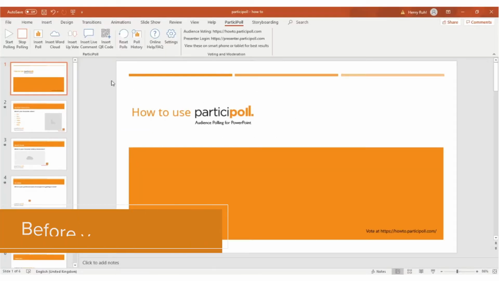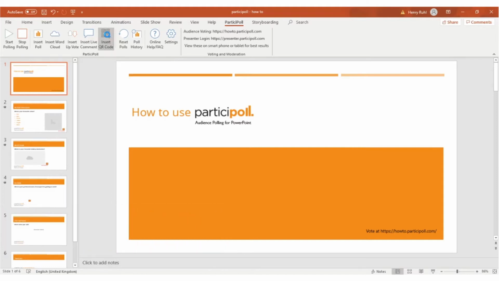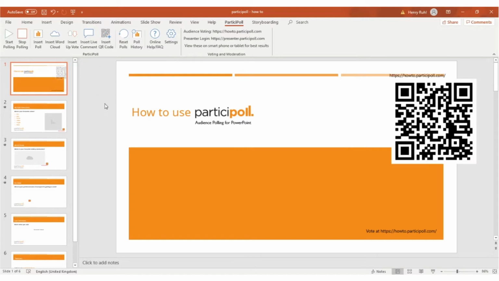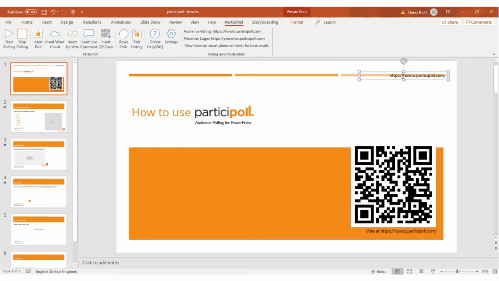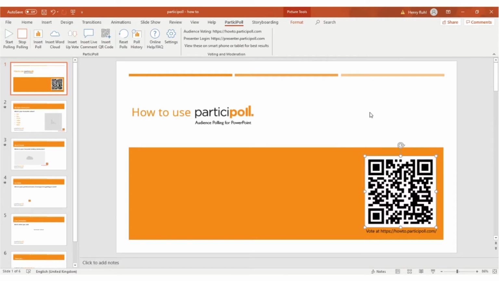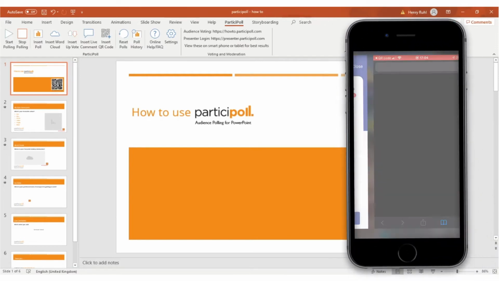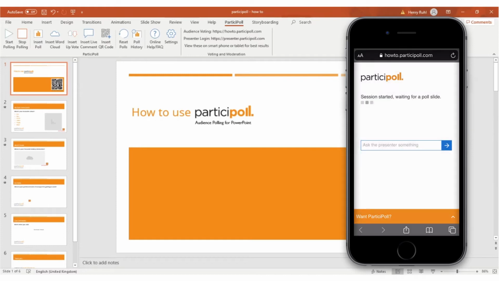Before you present, it's a good idea to prepare your audience by getting them to load your voting page on their devices before you get into your main slide content, so they aren't diving into their bags halfway through the show. Displaying your voting page prominently or using our QR code feature in one of your first slides, as shown on the screen now, is a great way to achieve this. The QR code links straight to your voting page to save audience members having to type out the address.